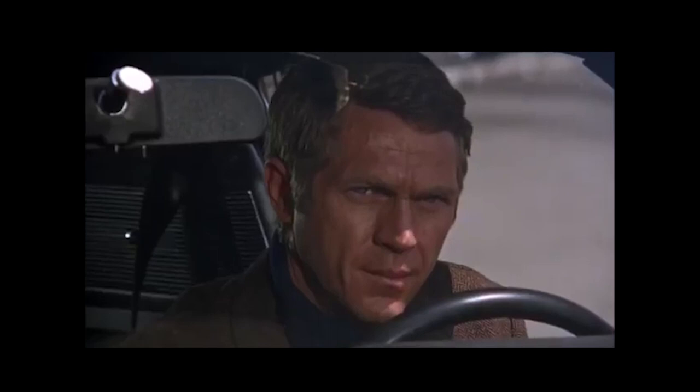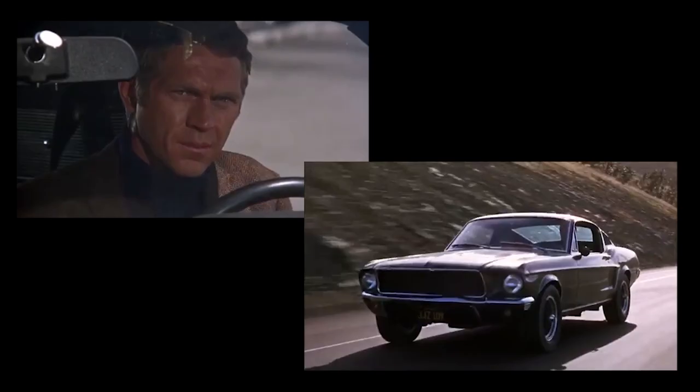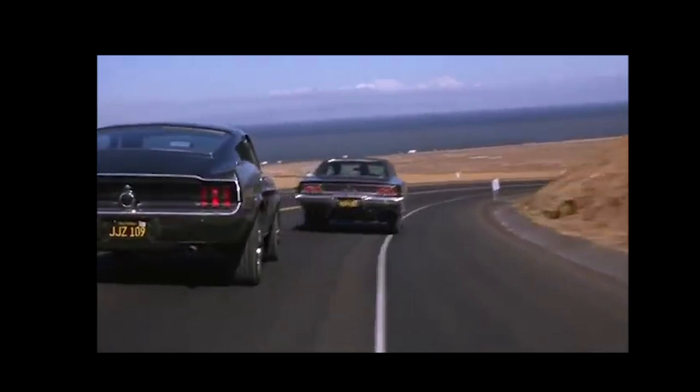From Nicolas Cage's Eleanor in Gone in 60 Seconds, to Will Smith's Shelby in I Am Legend, to James Bond's Mach 1 in Diamonds Are Forever. But there's one movie appearance, a mesmerizing 10-minute sequence that rightfully claims the unchallenged crown of best movie chase ever. Featuring a 1968 Ford Mustang 390 GT fastback driven by Steve McQueen's character, Lieutenant Frank Bullitt, in the movie Bullitt. One of the coolest actors of all time in the undisputed coolest car of all time in one heck of a cool car chase.